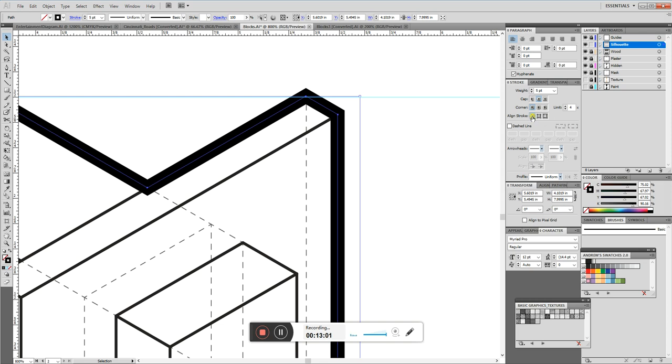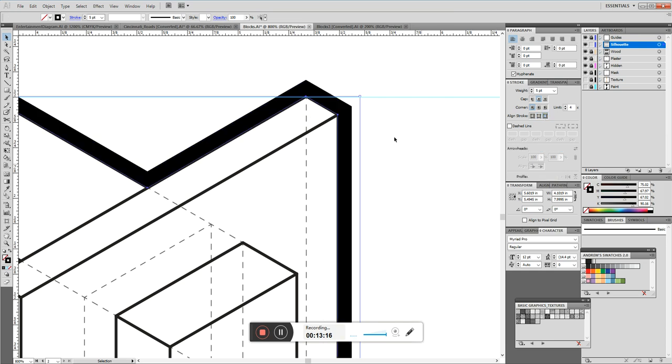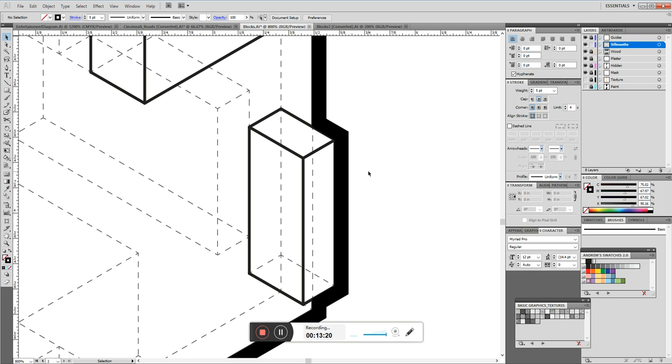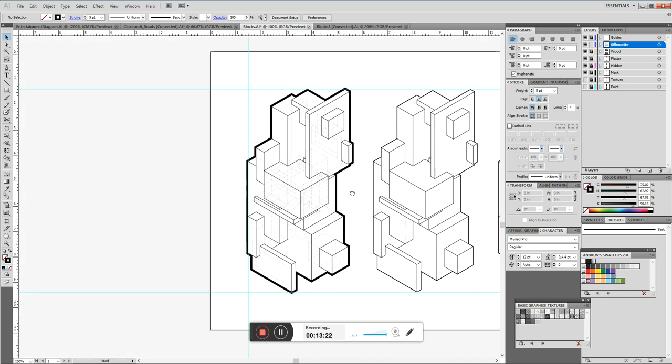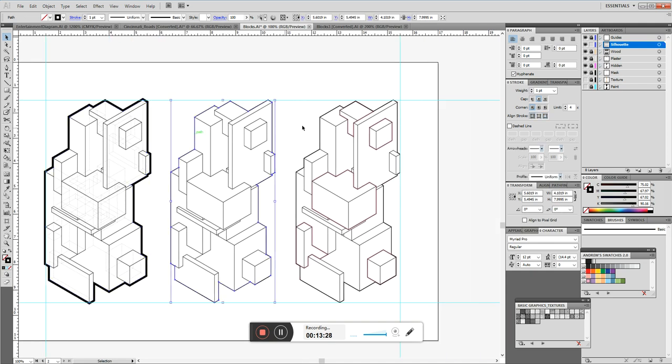There's this last option here called align stroke. What this does is it moves the thickness of this stroke to the center, inside, or outside of your vectors. Right now it's on the center. If I move it to the inside, it moves in, which we don't want. I'm going to move it to the outside. Look at that. Fixed that problem. Nice and easy. Now we've got a really nice outline or silhouette.